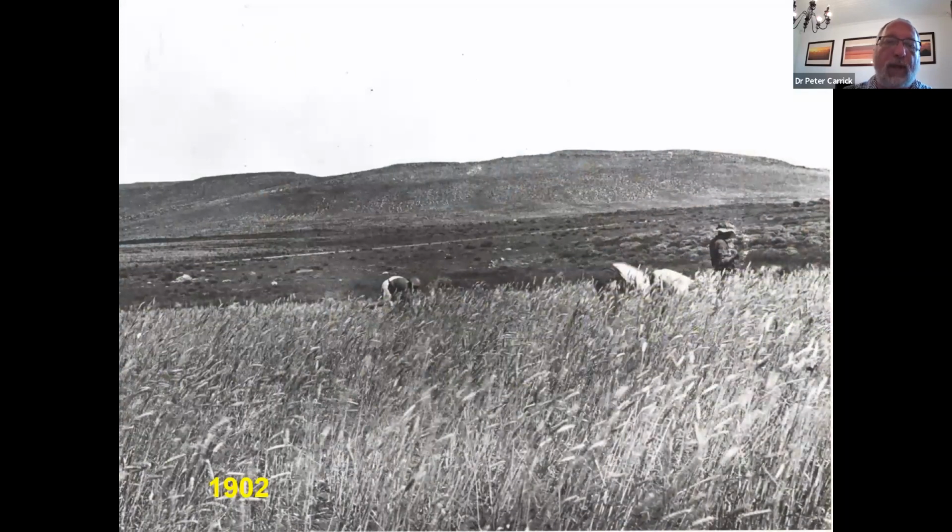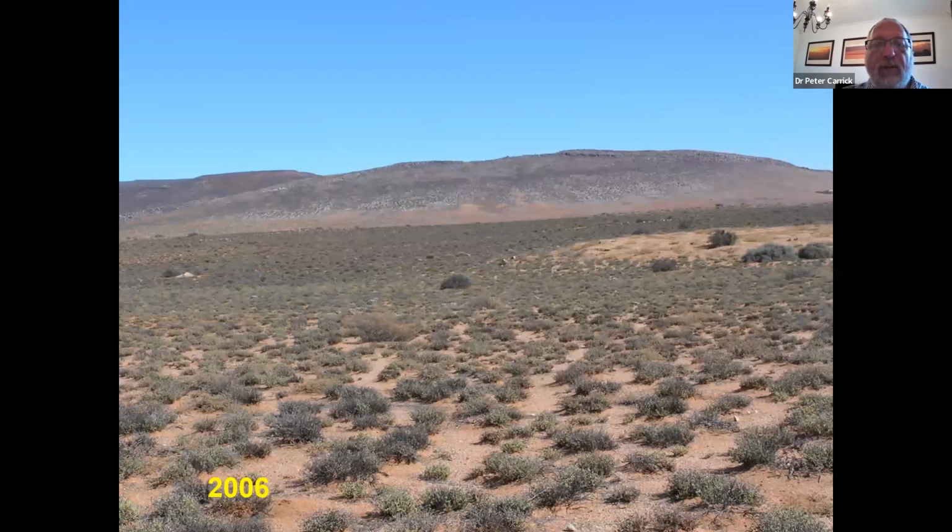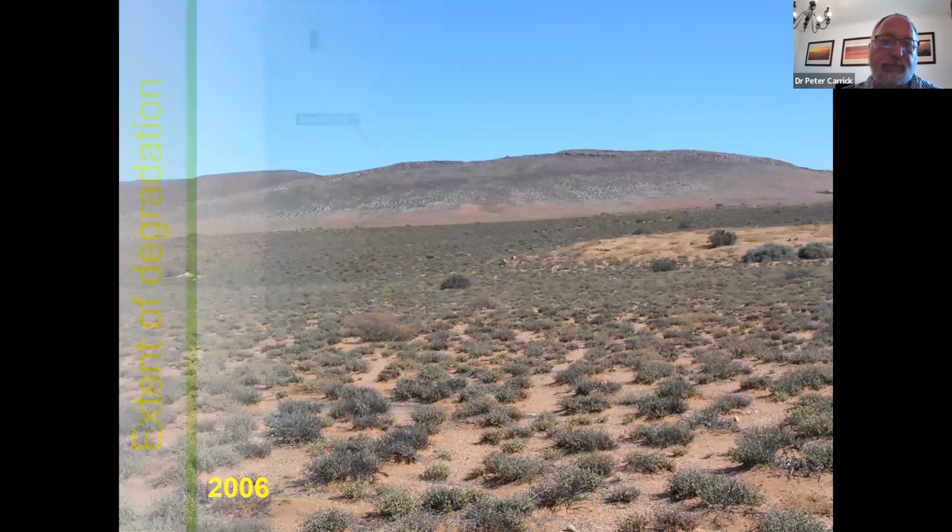So this is up in the north of Namaqualand, the Steenkop area, a photo taken all the way back in 1902, when people were really reliant on these cereal crops for their needs, long before the Spars and the OK Bazaars came to Namaqualand. In this case, by 2006, it has recovered to a perennial ecosystem. So these are mostly facies, and a bunch of other things. The dark gray things are non-succulent shrubs. You can see a heerwolkie over here that's still being grazed bare. So it looks like this area is subject to heavy grazing, but it has recovered to a mature perennial ecosystem.